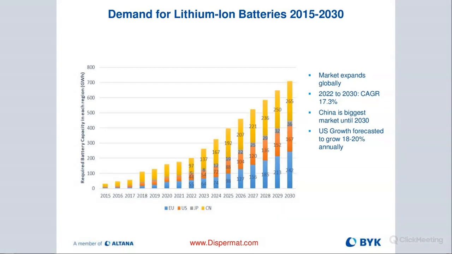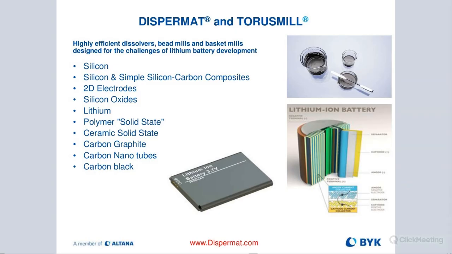So just a quick overview. Here is the demand for lithium-ion batteries. That slide was given to me by our sister company, BIC Additives. They supply some of the raw materials that go into these batteries, and you can see it's really exponential how we are growing in that industry. So a lot of good news stories there.